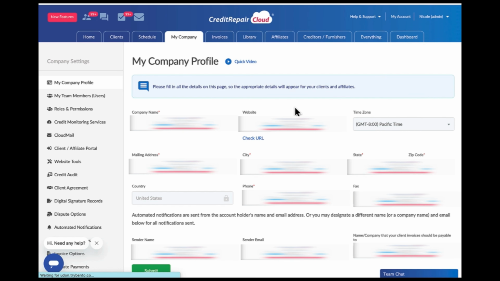So you want to make sure that you have your company name. You want to make sure you have your company website. Okay. If you don't have a company name, or if you don't have a company website, that's fine. Just put your name. You don't necessarily need a website right now. However, it is always best practice to get a website. And in the course, I actually show you how to build a simple 5-page website using Wix. So it's very easy.